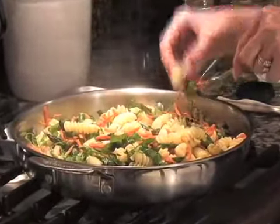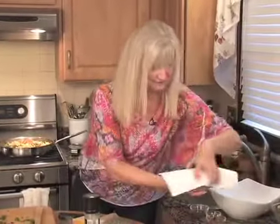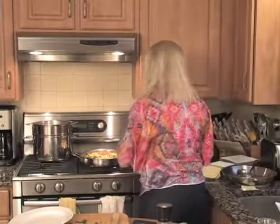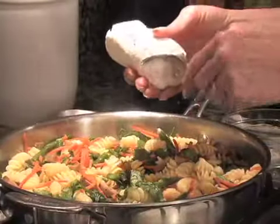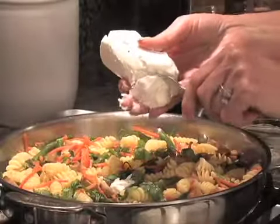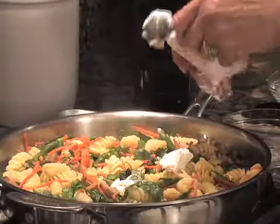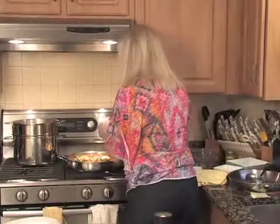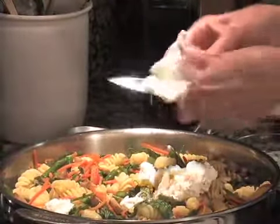Just want to try this. Really good. Okay, we have some goat cheese. We're going to add a little bit of that, and we're gonna add it in like little morsels, like that. That doesn't crumble too good. And you know what? I'm gonna crumble it in here. And the gas is off, so I'm just putting this together.